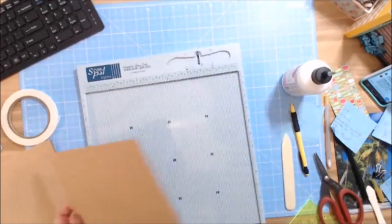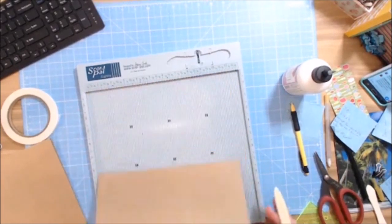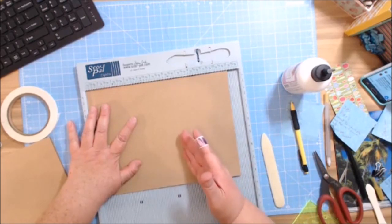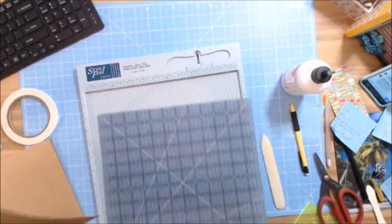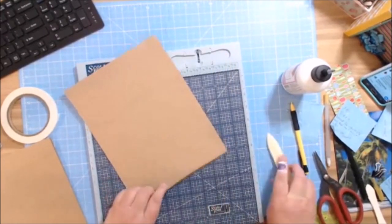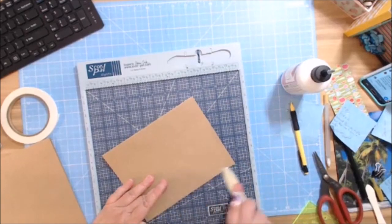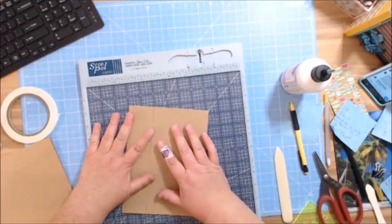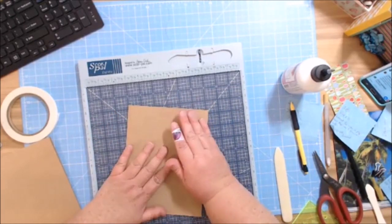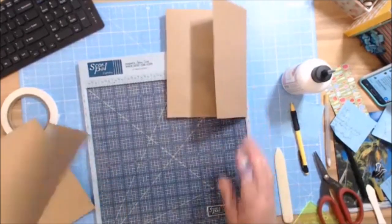What trimmer am I using? This is the Martha Stewart paper trimmer and I love it. I'm going to fold there and then it folds back the other way. You can use magnets here — probably a large one because of the length, or two smaller ones. I'm going to keep with paper clips. You'll have three of those. I'm going to go ahead and continue on but let me add my tape first.